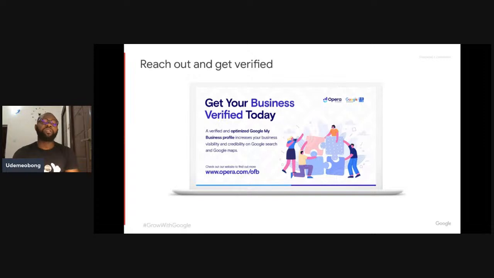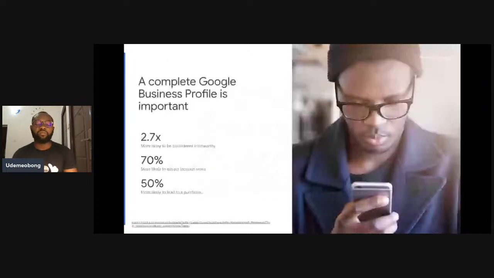So a complete business listing is very, very important, because if your listing is not complete, you tend to not get as much traction as you are supposed to, right? Research suggests that a complete listing will give you 2.7 times more likelihood to be considered reputable. That also means 2.7 times more people considering you not reputable if you are not complete.